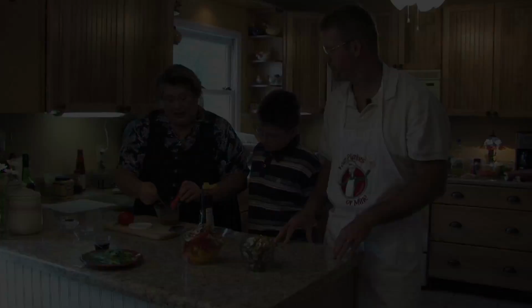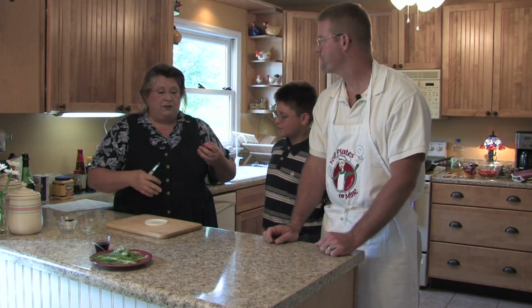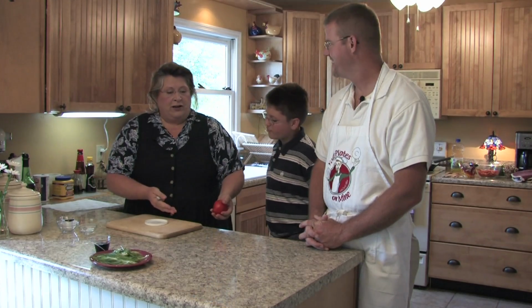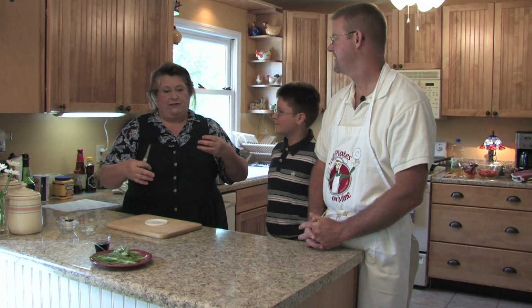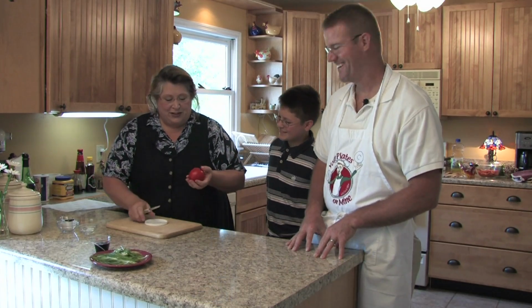I want to do a tomato rose to help decorate our rice. Our rice is going to be white, it's going to be steamed, and we're going to put it into a pretty bowl and make it look real pretty to present. But if you just present a bowl of white rice, it's like, all right, rice. But when you come with a beautiful fish, and then you have the vegetables, your rice needs to do a ta-da also. So this is what you're going to do.